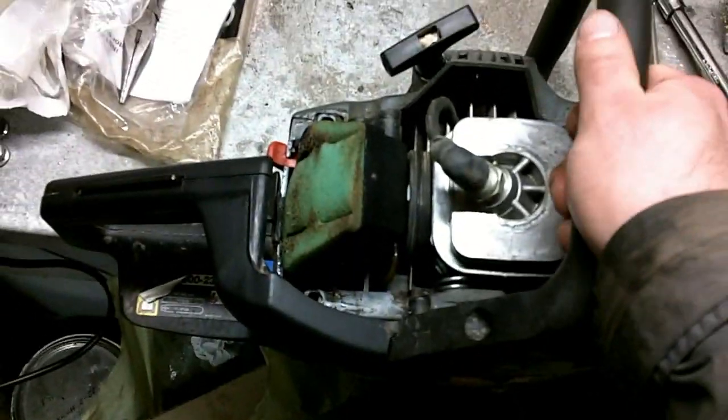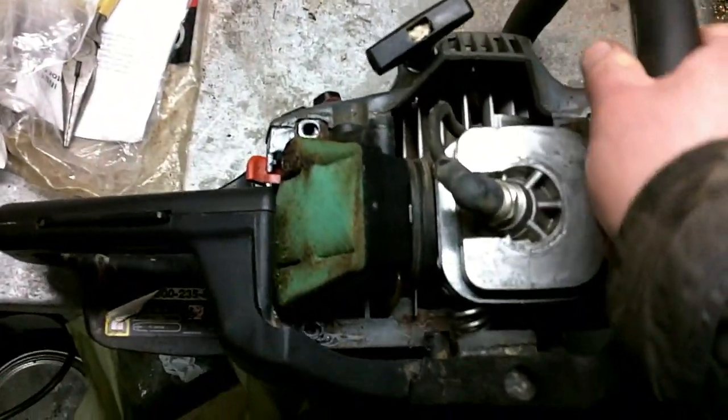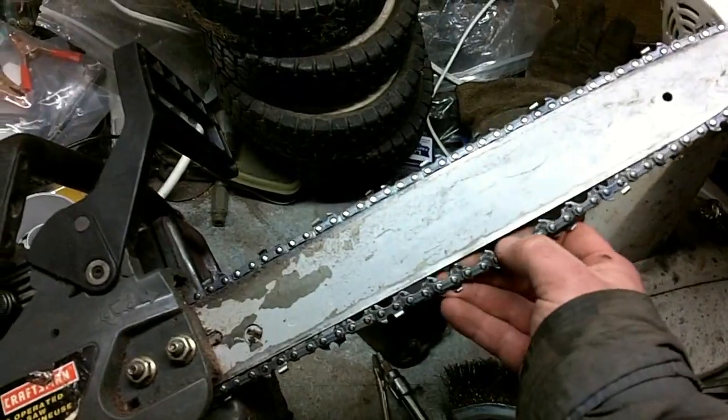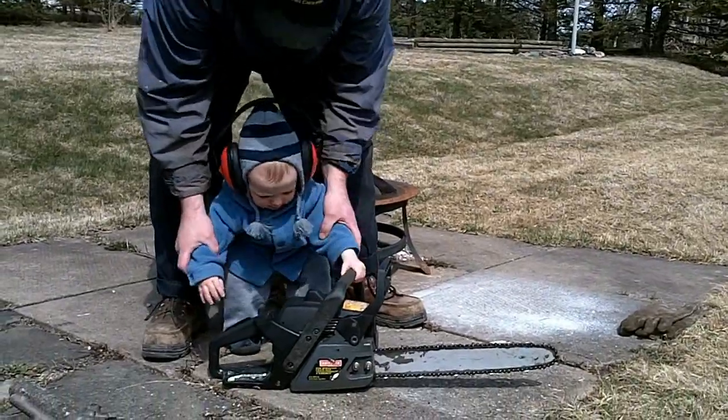There's the handle all bolted back together — nice little saw — and you can see there is give in the handle. Looks all fine there, and one funny Phillips screw that's not supposed to be there. But it's all good; I have to tighten that chain up a little bit, and then we can get right down to some real world testing with the saw.